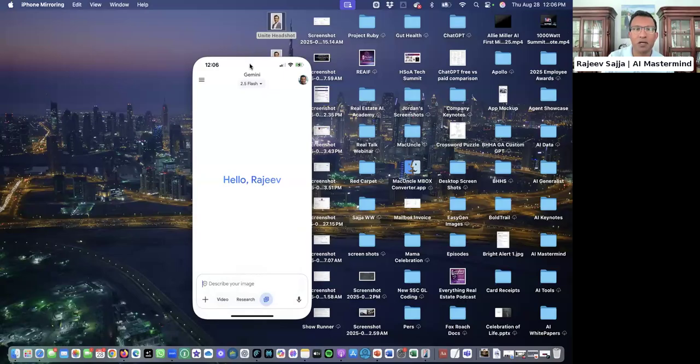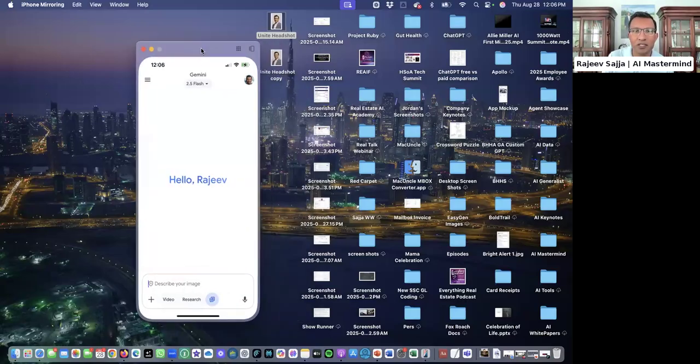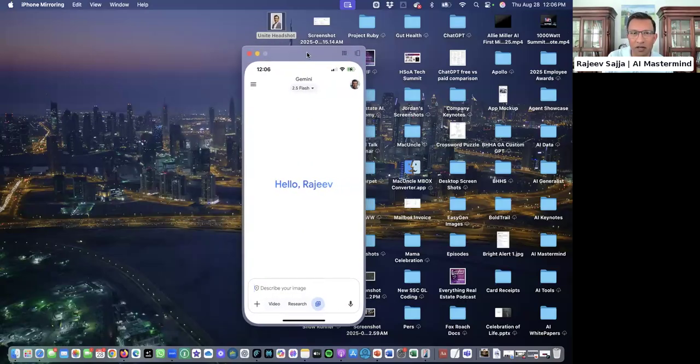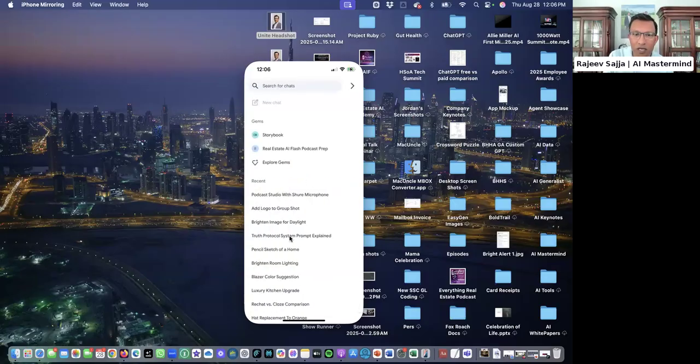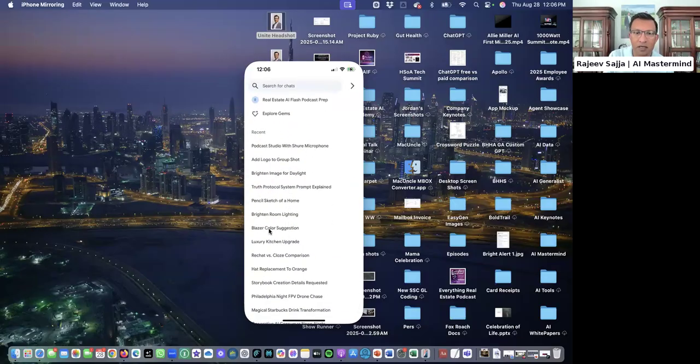And then anything I do, describe a new image or upload an existing image. As an example, I'm going to do this live so you can see, and in the interest of time, I'll show you what I've done with it in my chat threads. So you simply upload an image and you can make modifications to it. So I did something. Let me walk you through different things I did that will give you ideas.